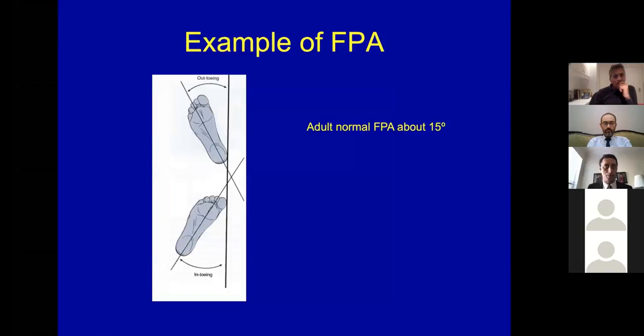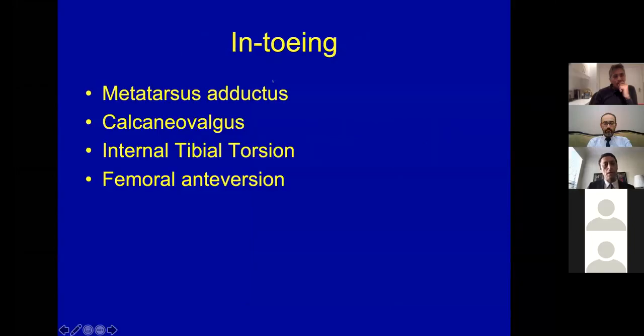Now, at the end of this observational gait analysis, where you ask the kid to walk, you have an idea of in-toeing or out-toeing. Normally the foot progression angle is around 15 degrees, with the feet turning out 15 degrees to the outside, or external. And the in-toeing: now you have the kid in your mind, your assessment, the kid most likely has an in-toeing gait.